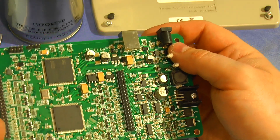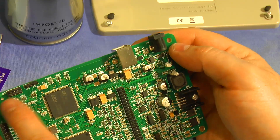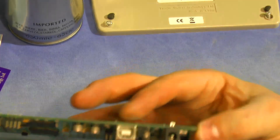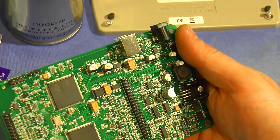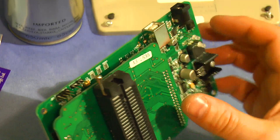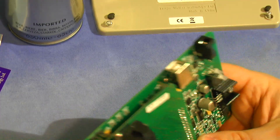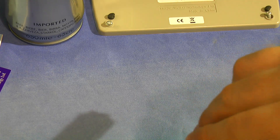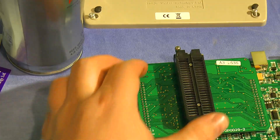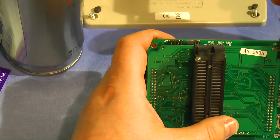Now we've got to try and fix it. Step one was to open the cover — done. Step two is to find JP1, which is there. We've got a pair of headers — in fact three headers: JP1, JP2, and a big header JP3, which I assume might be some sort of JTAG or programming interface. Let's put the board back on before we go any further. I need to find myself a header pin. Let's fit the jumper on JP1 and apply the USB connection.